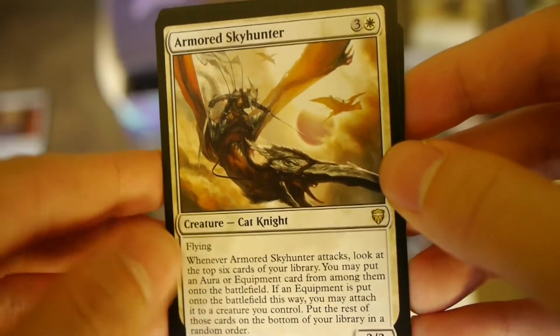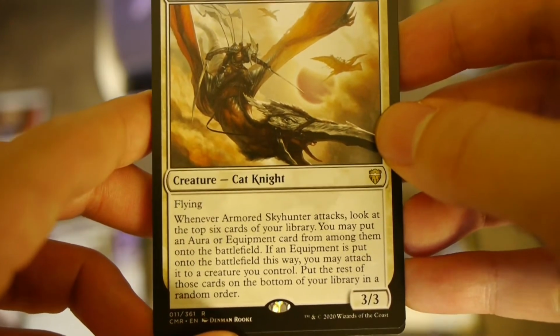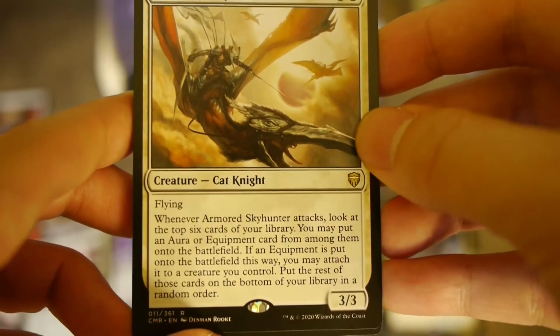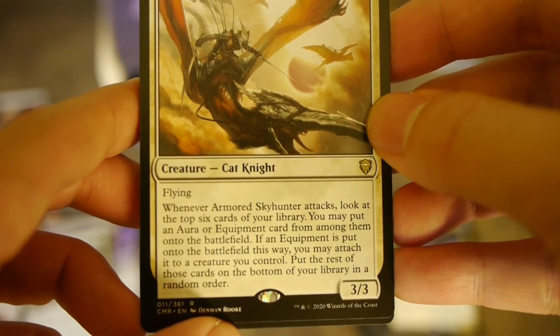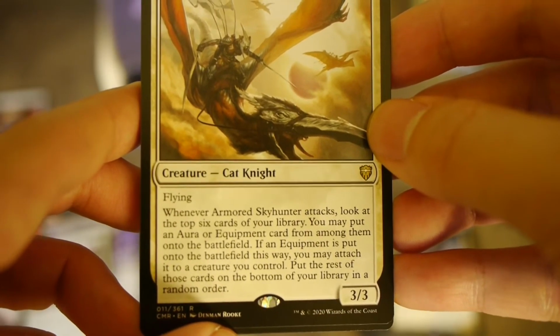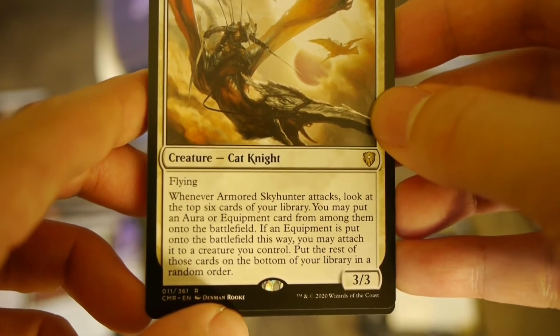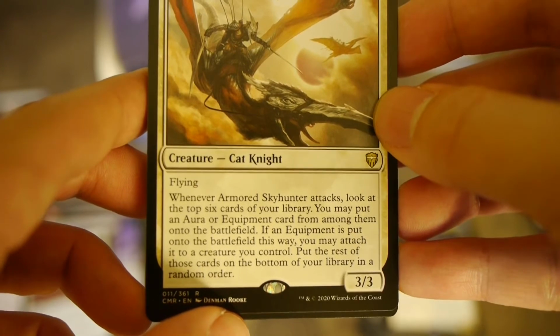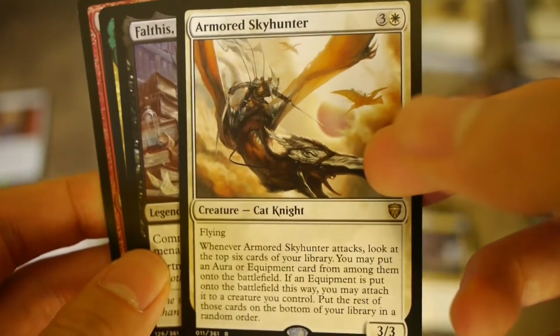Armored Skyhunter, 3/3 Cat Knight. Whenever Armored Skyhunter attacks, look at the top 6 cards of your library. You may put an aura or equipment from among them onto the battlefield. The equipment can be attached to a creature you control. Put the rest on the bottom of your library in a random order. So some interesting card advantage there.